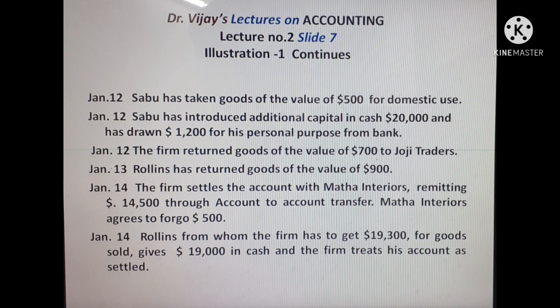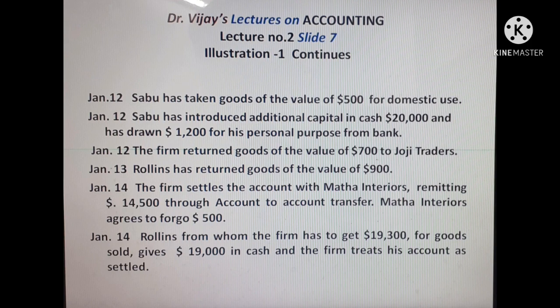Okay, now let us go to slide 8. Slide 8, we are seeing the journal entries. How the transactions given in slide 6 are to be recorded in the journal book. Only that. We are not considering slide 1 or slide 7, because slide 1 and slide 7 need more further explanation. We will study in lecture number 3. With slide 8, this lecture ends. We are considering only the journal entries for transactions given in slide 6.